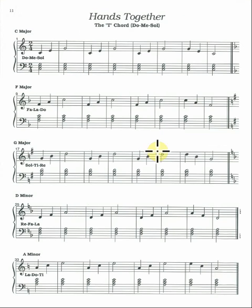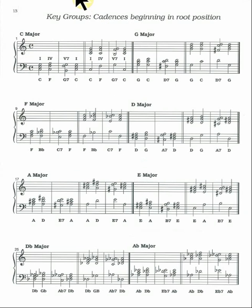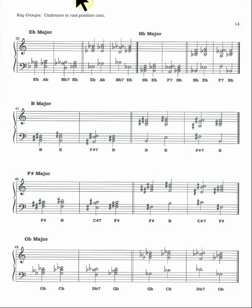This is just starting people if they need to remind themselves how to play chords in the left hand with the melody. Then here's doing a few other ones and reversing the hands just to get you into chords. Then here is the basic thing people have to get in. They've got to be able to do 1, 4, 5, 7, 1 in all 12 keys. Left hand alone, right hand chords, left hand root.